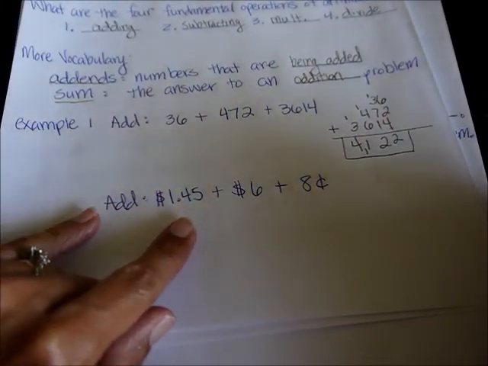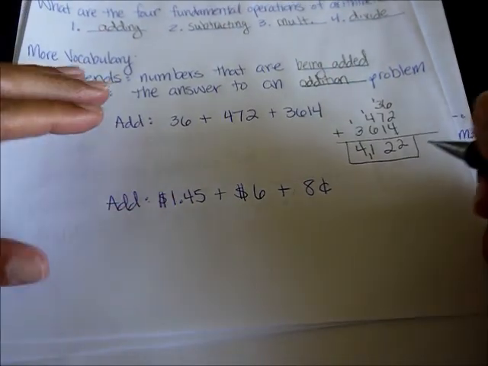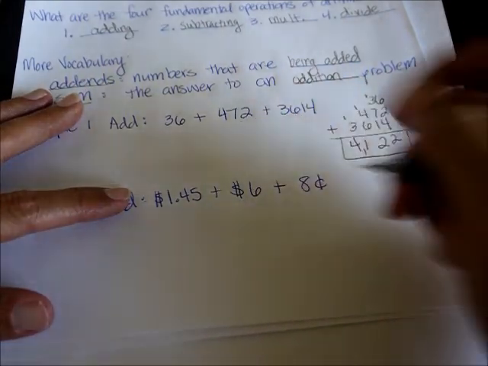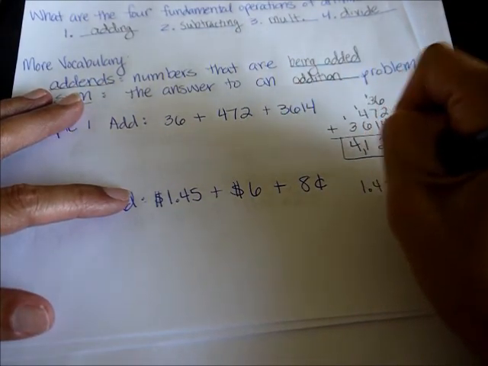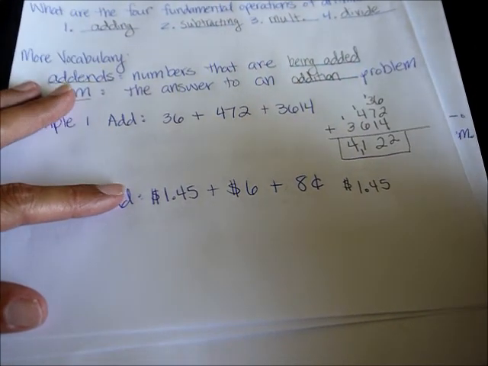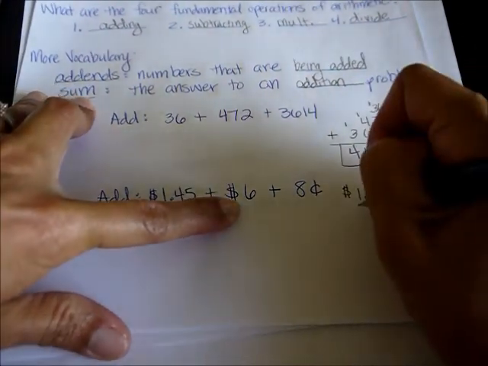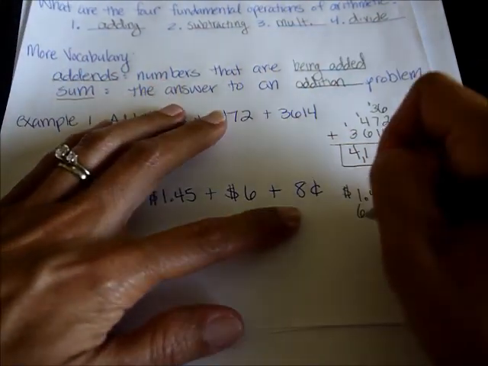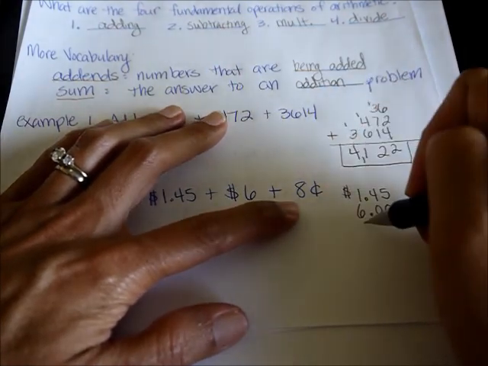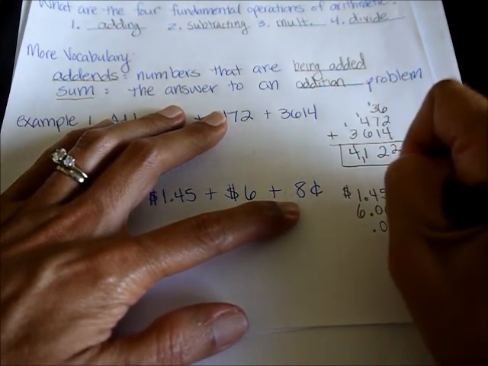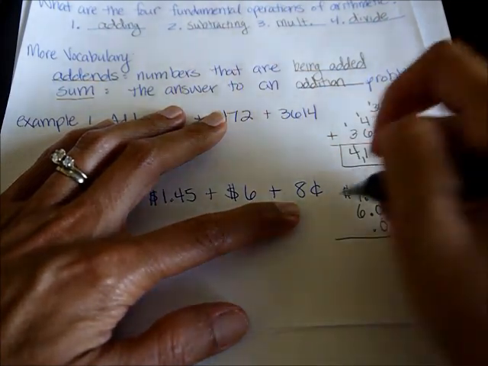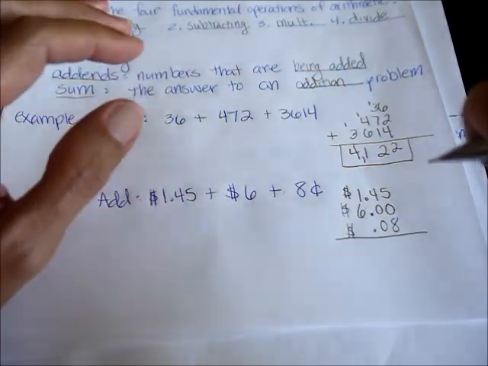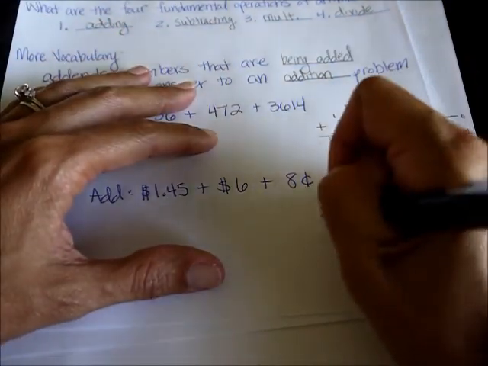All right, so here is another one. Now we have some decimals, so that's why they put it in. Just a little review on adding decimals. Okay, so we have $1.45 and we have $6. So that goes right here, and we can put in the zeros where the change would be. And 8 cents. Now, it was tempting to put $8, but it's 8 cents. Okay, go ahead and put. So I had to change the 8 into a decimal. And then we go ahead and add those.